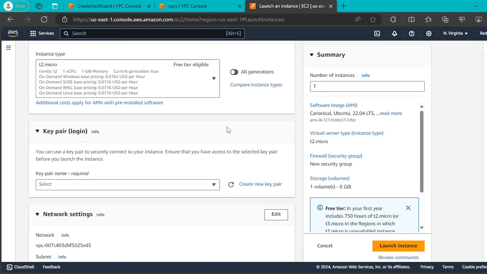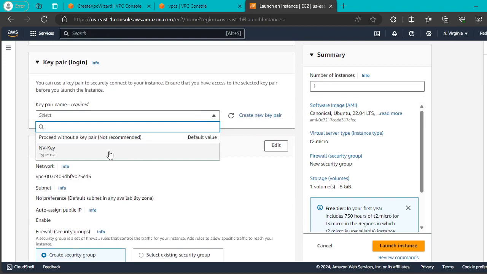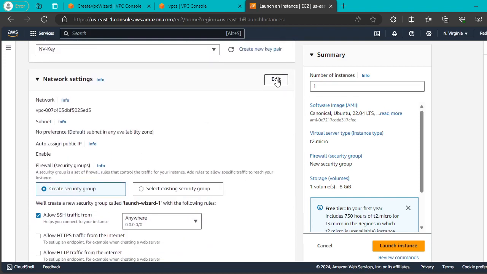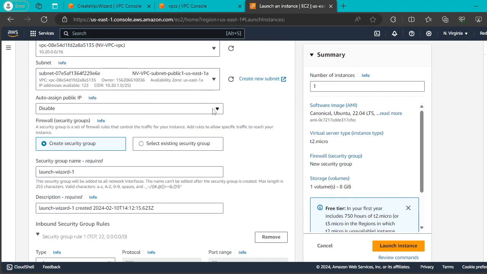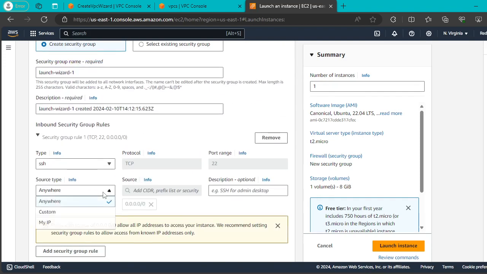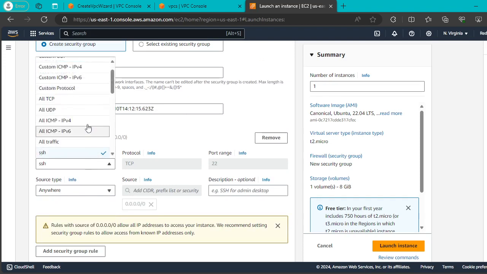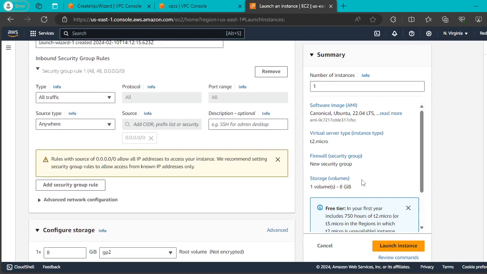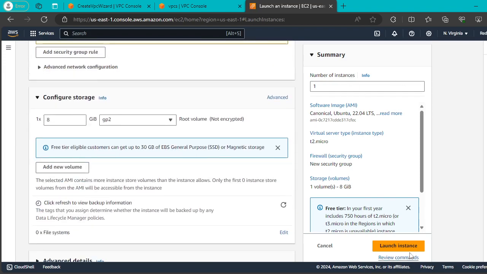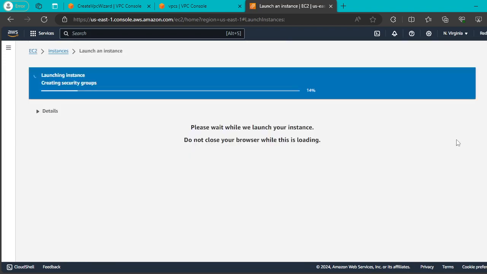Ubuntu. I'm going to select yesterday's one, and the network is this one, and enable. Let's go with all traffic. Okay, I'm going to create only one single instance. Launch instance.